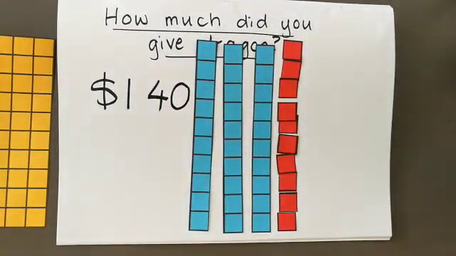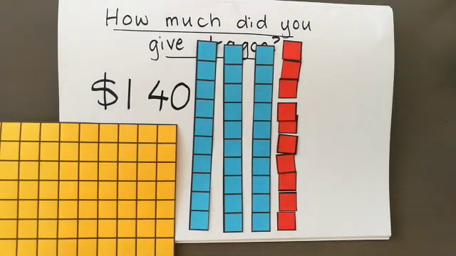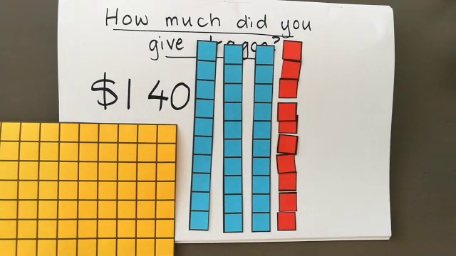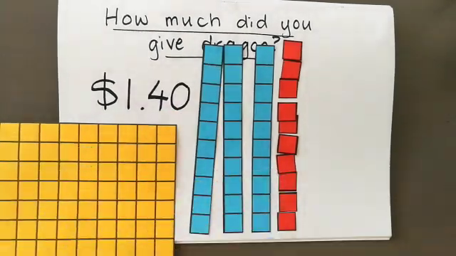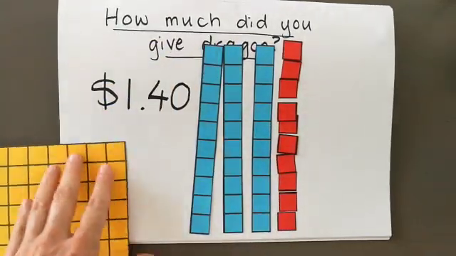Is that it? It's not. Why not? You think I've forgotten something? Well, it's got 140 and we had 140. Oh, but it's not $140. It's kind of like 140 cents. Oh dear. But, okay, so we can put something in. Do you remember? That's right. It's a decimal point. That means that it is $1. That's 100 cents.